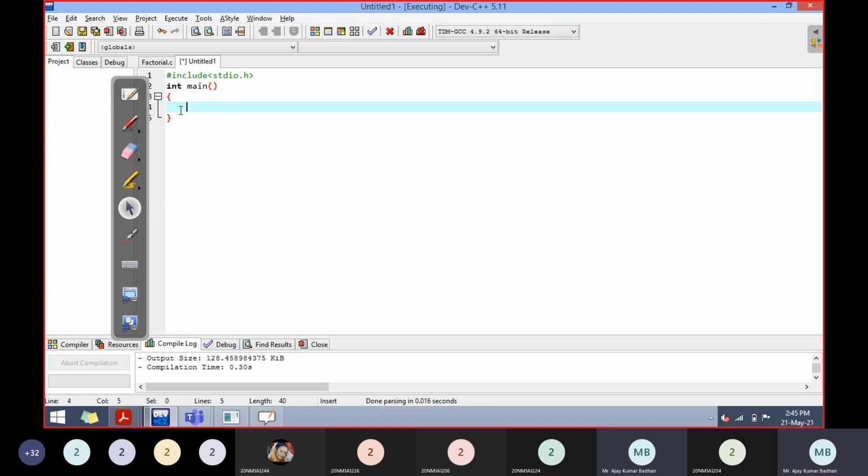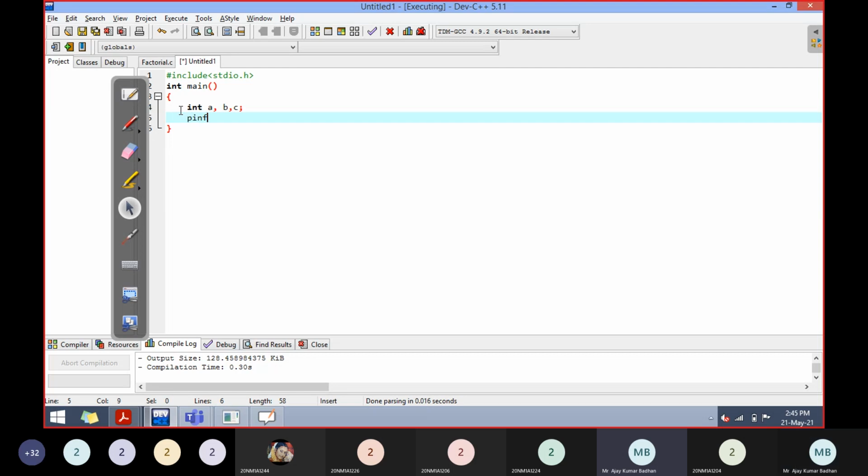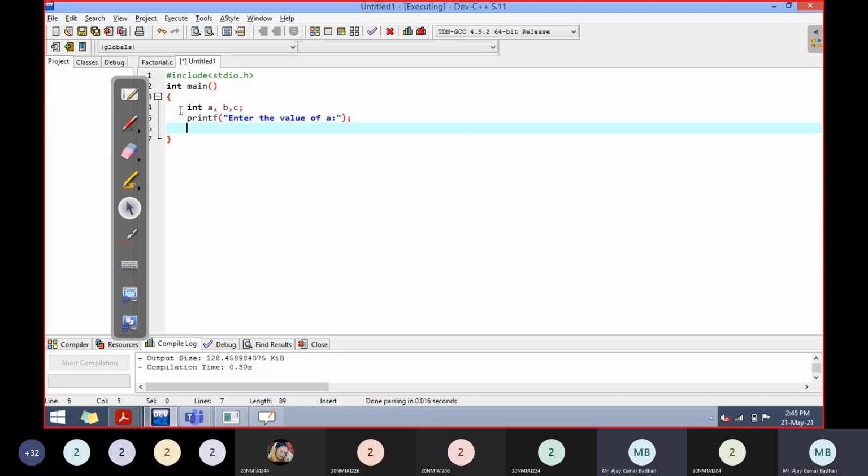Then I will be declaring three variables. Now we have to print the statement to get the values of a and b. Then I have to write something called scanf.